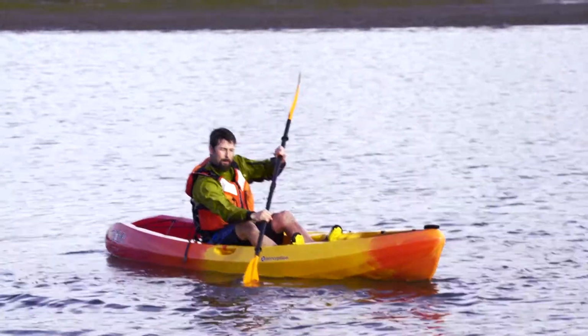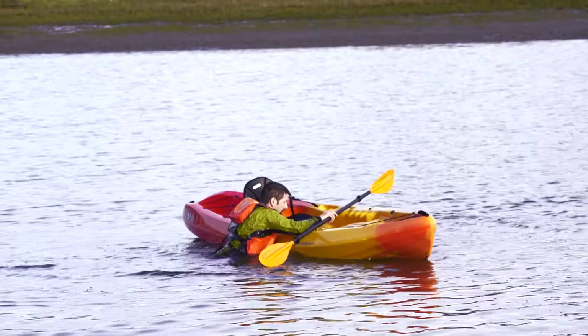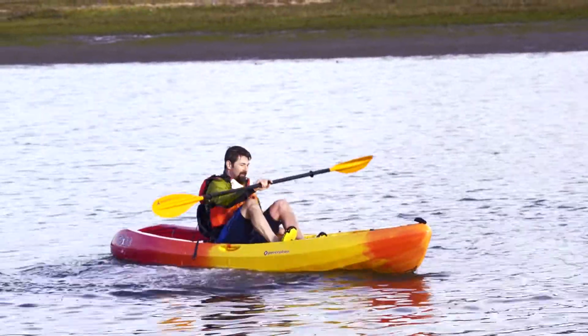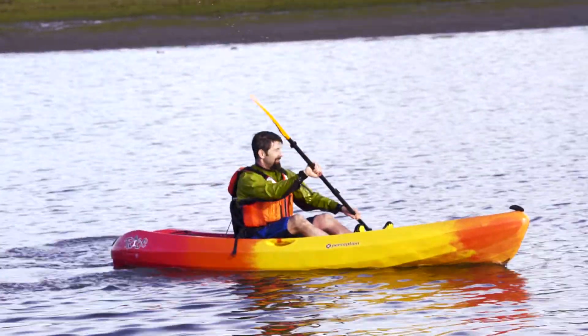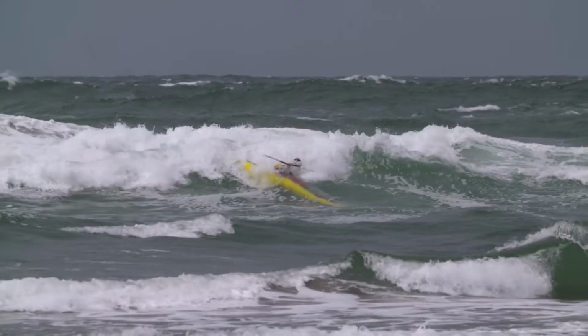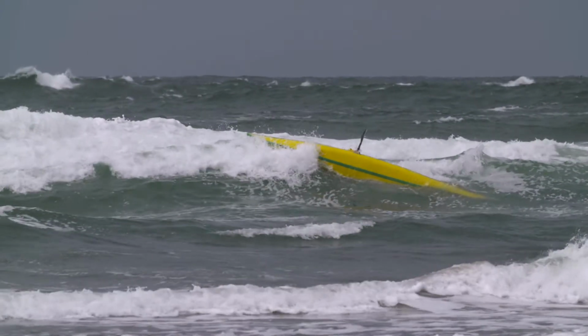Another variation is to climb on from the side, just in front of the seat where the side of the boat is the lowest. Again, start with your feet at the surface and kick to pull your chest onto the boat. Scoot your hips up and then twist into the seat. This works with more stable boats or when gear on a deck makes it hard to scoot down from the end. Remember to practice in real-world conditions. Since you're most likely to flip in wind and waves, don't just practice in a calm harbor.